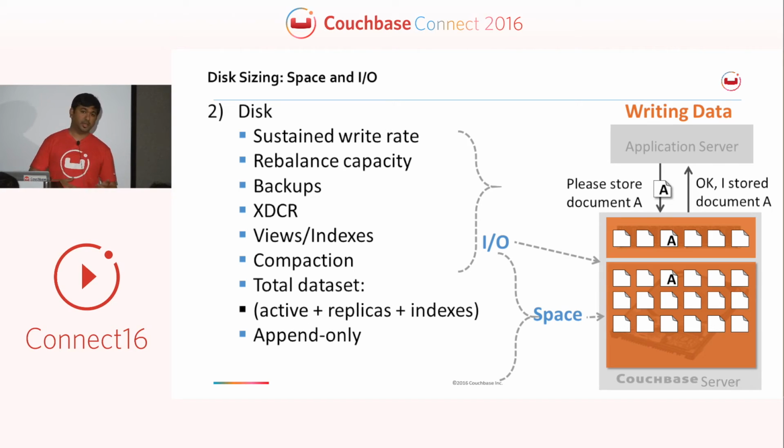As I keep saying, the doc resident ratio is very important because it's going to do reads again. If it's on the disk, it's going to fetch it to memory and put it back, so it's going to take a while. And XDCR, again, it's going to read it. Although we have it in memory, when you don't have it in memory, it's going to contribute back to the disk. Disk is going to take a hit when you don't have it in memory. As simple as that, if I have to put it.